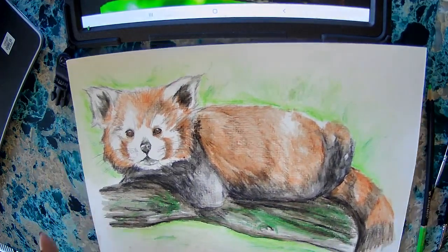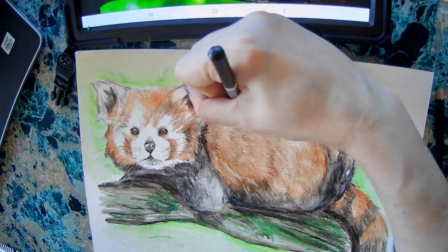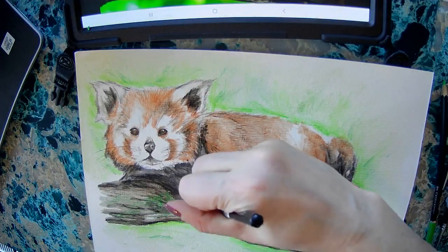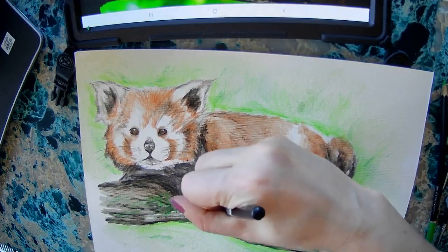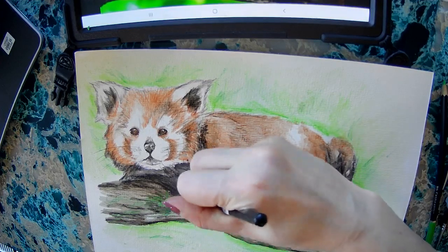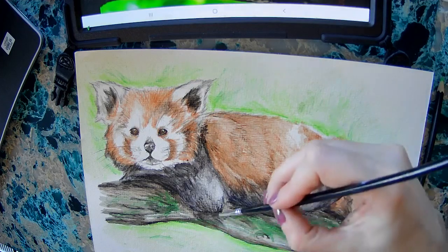I think I'm quite happy with that. If I carry on too much, I can overdo it and ruin it. So I need to sometimes just go, stop, put the pencil down. Last time, that was a goldfish I did, didn't I? And I just overworked it. It was the background, wasn't it? Yeah. And I told you, sometimes you need to know when to stop.